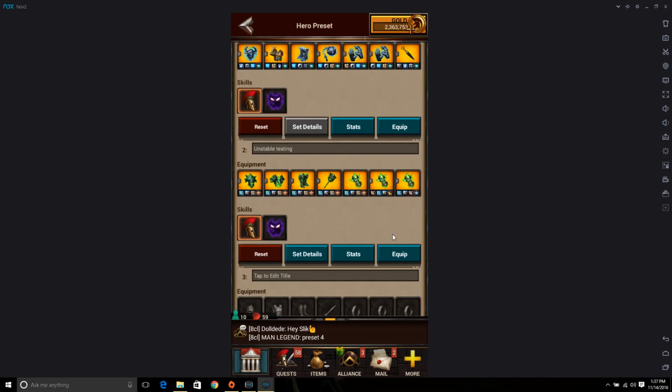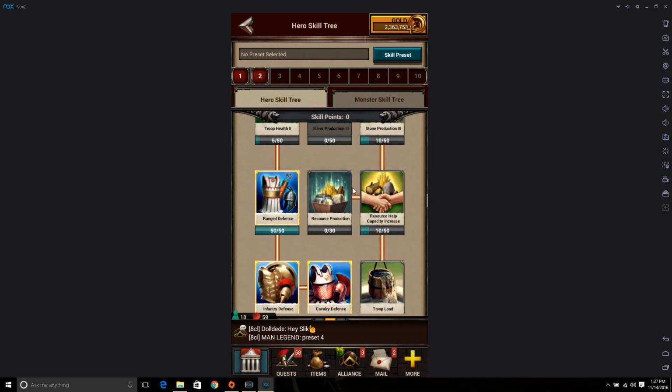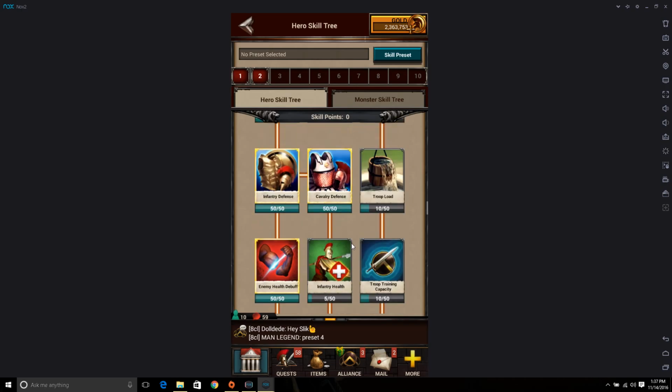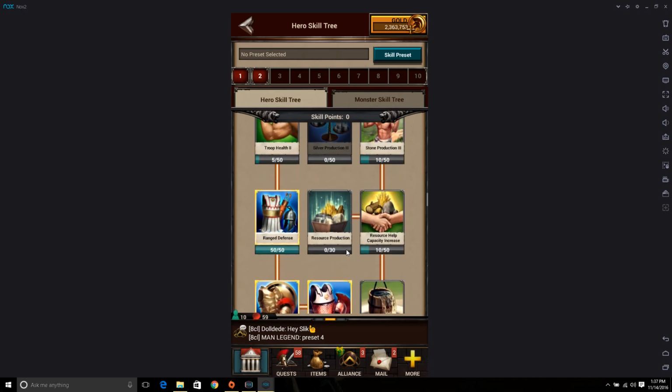Again, aim for health debuff, attack debuff, and then defense debuff, and then do the skill tree at least somewhat helpful. Really all I was going for out of this was these three and those three. The rest is kind of just optional.